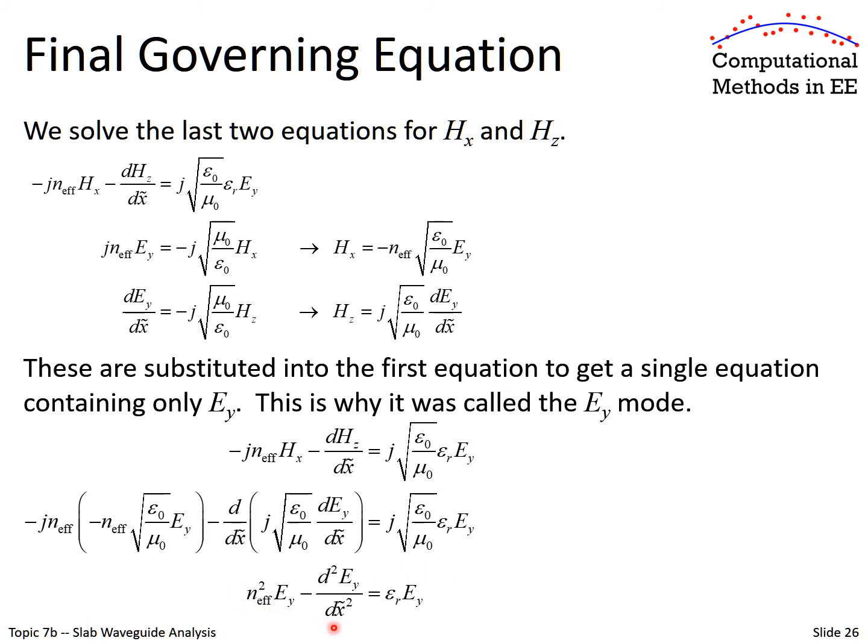Wow, look how simple that is. And this was really the reason that we did the normalizations, and that we did our normalization in terms of the k naught, because it turns out that would drop out of the equation. And of course, there's a lot of other electromagnetic theory that would have given us clues to this, but that's not really so important for this computational class. If I was teaching an electromagnetics class, we would go a bit more into that. But we did all this so that we'd whittle this down to a single differential equation that's very, very simple, and we are there now.